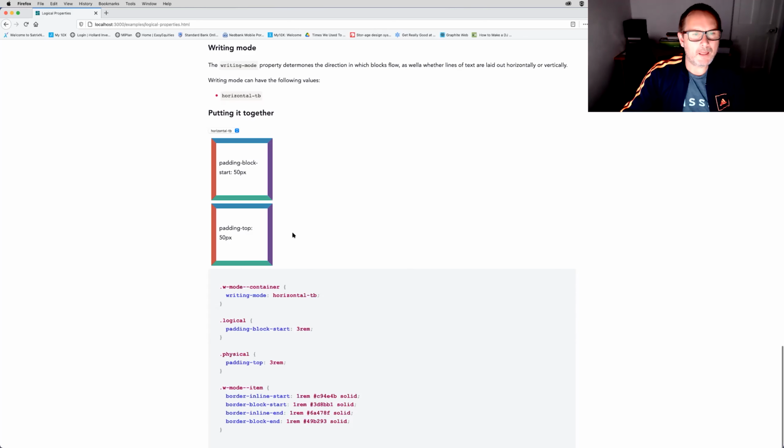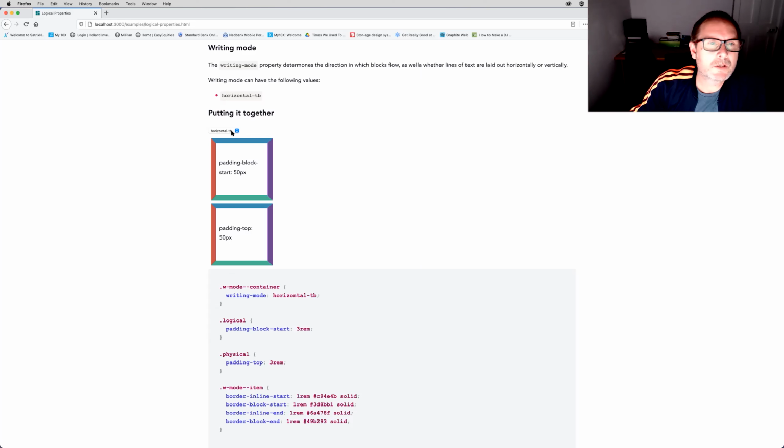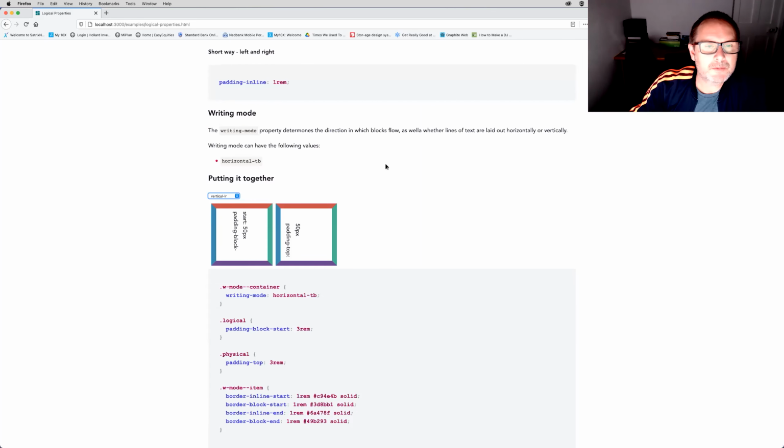This one has padding top of 50 pixels, and this one has padding block start of 50 pixels. And they look identical, because right now we're in horizontal top to bottom mode, which is what we're used to in English. But if we change this to vertical left to right, you'll see what's going to happen.